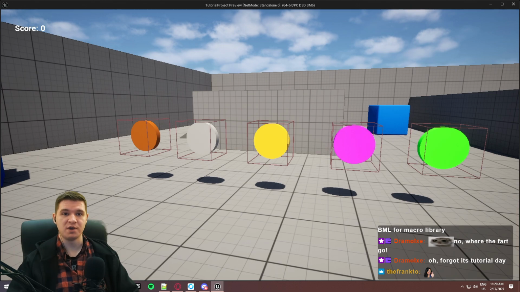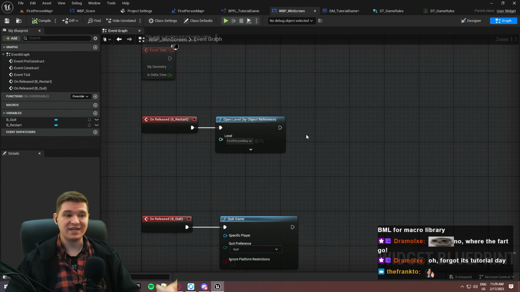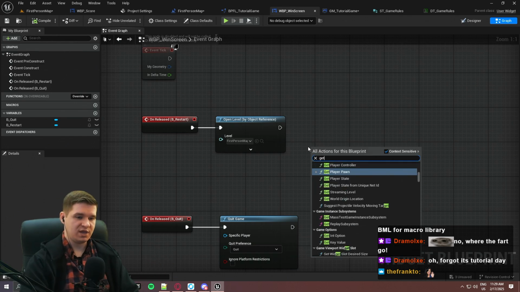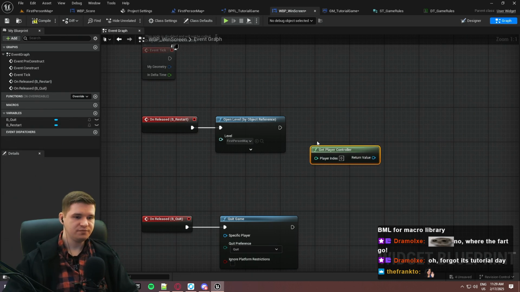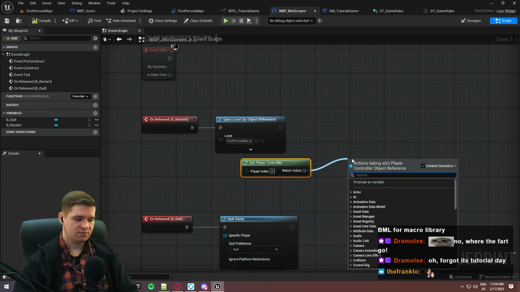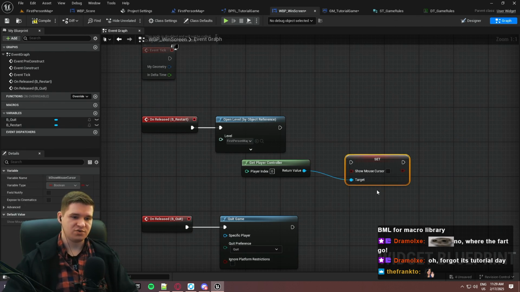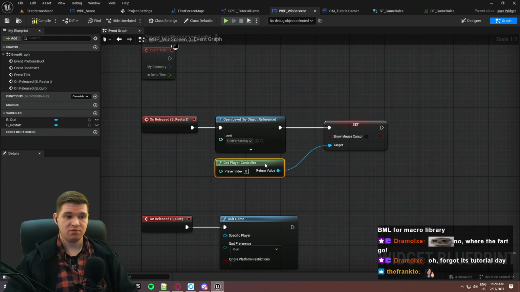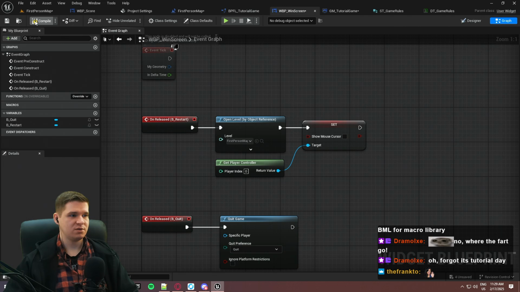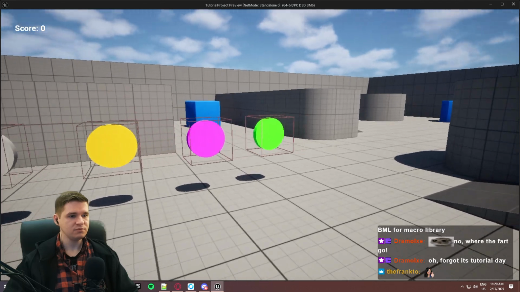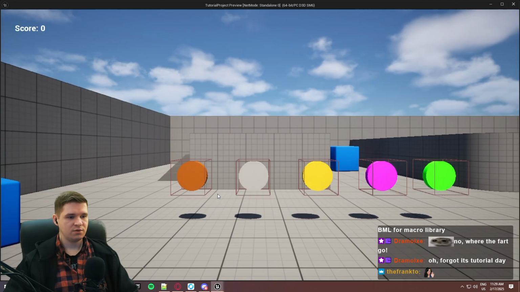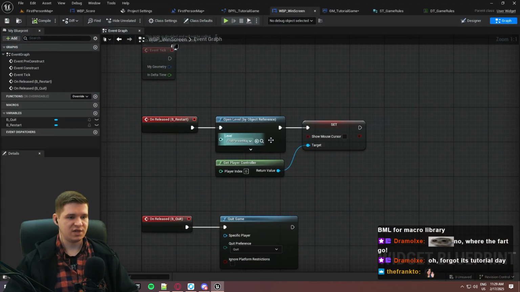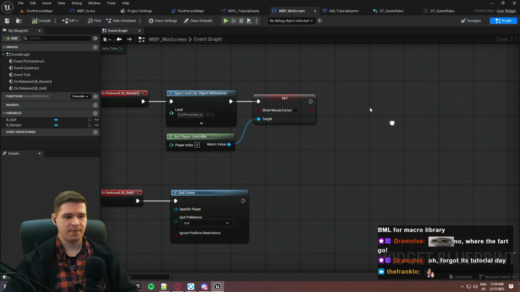The only thing that we need to do is make sure that when the player starts the game, we hide the mouse cursor. So in here when we press restart, we get player controller, and we set show mouse cursor to false. We might have an input problem still, and I'll explain what I'm running into with this and how easy it is to fix it. It is not hiding the mouse cursor, but we can fix that up.